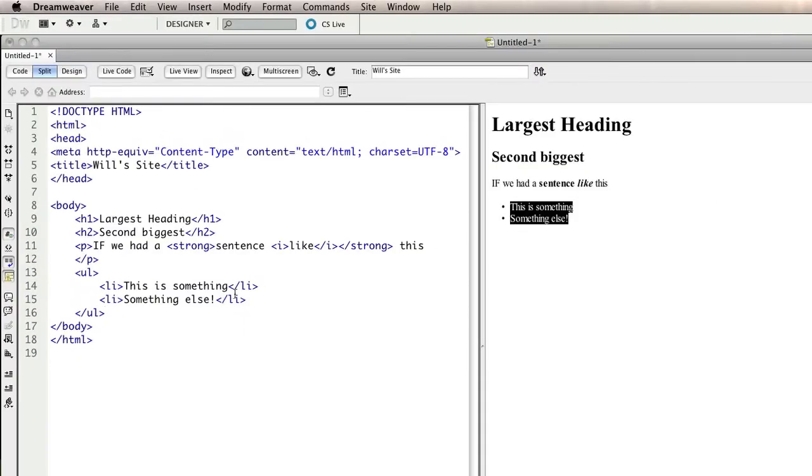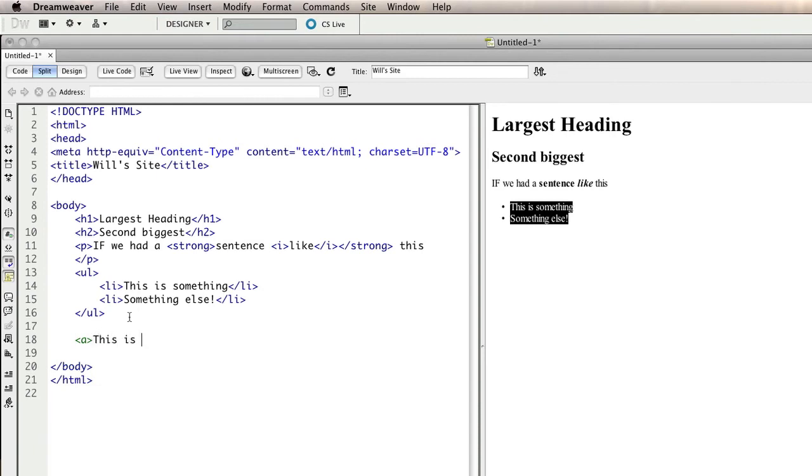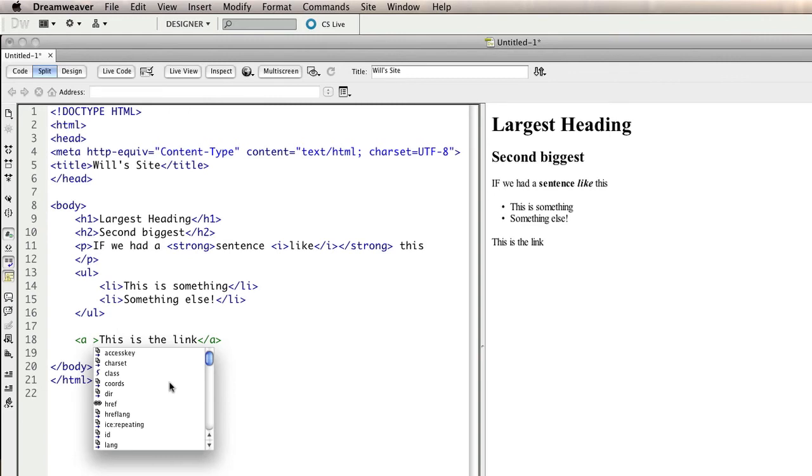So those are some basic kind of tags. The last one we'll look at very briefly is anchor tags, which allow you to make a hyperlink. Normally we'd just write something like this if we were writing a tag. But an anchor tag by itself doesn't do anything, because we need to specify what that anchor tag is going to point at. And this is where we look at the first example of a parameter inside our tags.